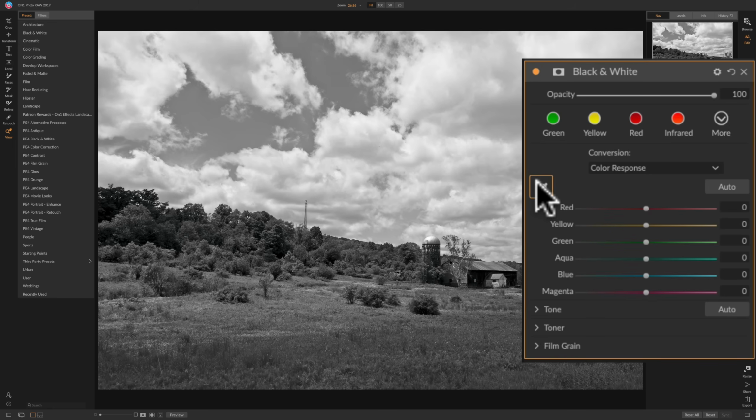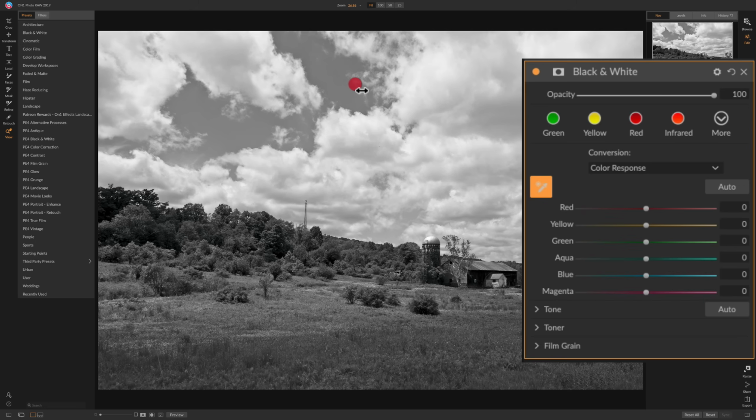Now there is an eyedropper here. If you want to target a very specific tone in the image, click on the eyedropper. Your cursor will turn into the bullseye or plus sign. Go to a tone you want to affect. Let's say we want to affect this blue sky. Click with the left mouse button and hold the left mouse button in. And when you do that, you'll see that your cursor turns into that horizontal double arrow. That's kind of prompting you to slide your mouse to the right or to the left.